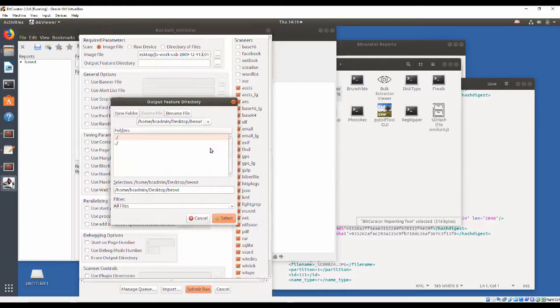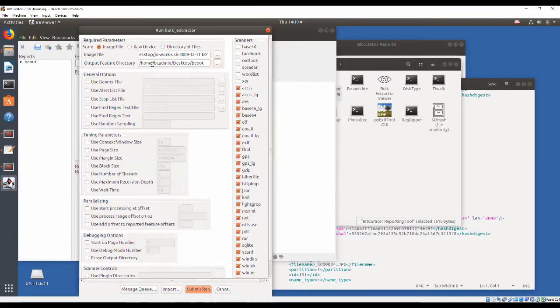Because if you don't do that, then it's just going to go to that desktop and take all of those little text files and drop them onto the desktop. And you'll know if you've done that right, because if you say select, then you'll look here and you'll see the path, and it won't just be BC Admin Desktop, it'll be BC Admin Desktop and then whatever the folder name is that you've created.